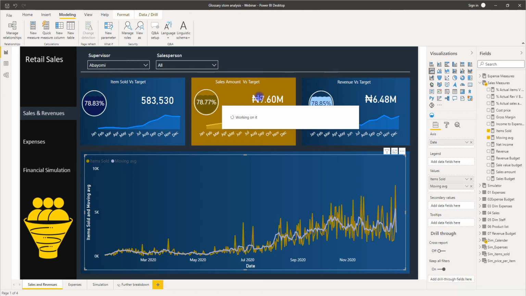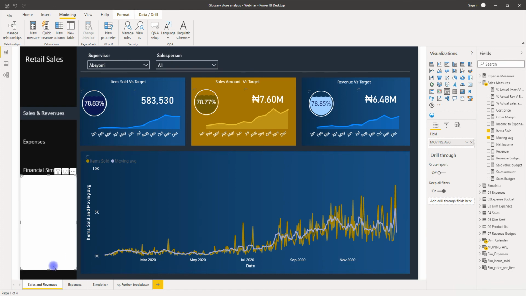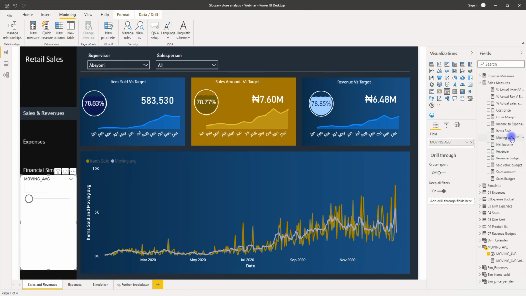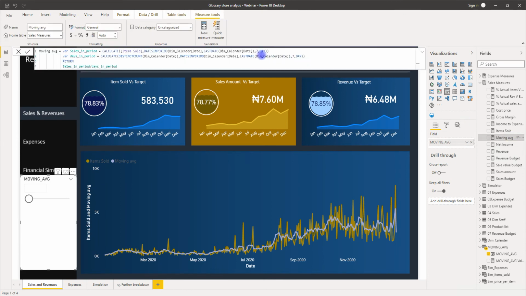A virtual table will be created in this particular model. This is the slicer right here. Once we click on this, we have this virtual table right here showing moving average. To make our moving average measure dynamic, let's come back here.